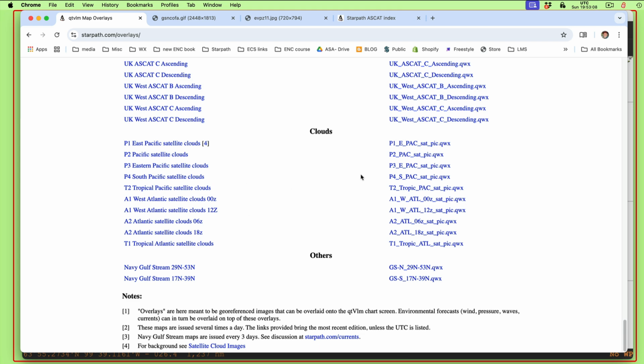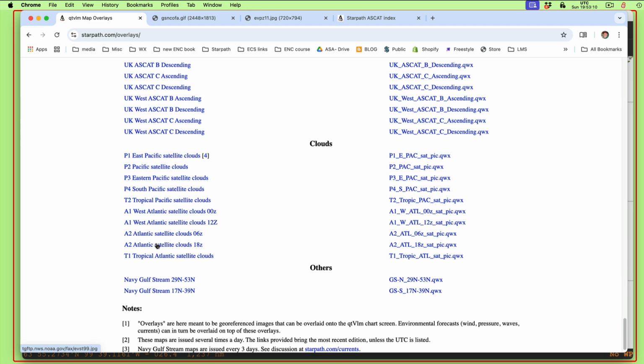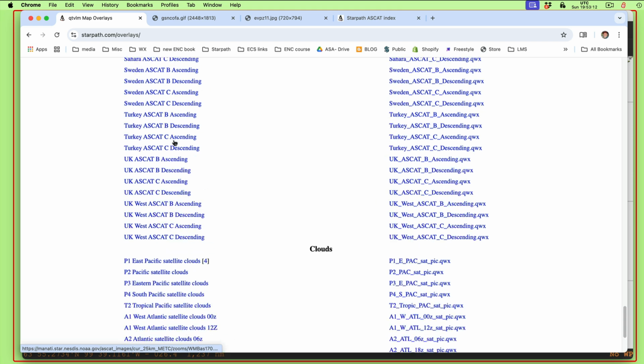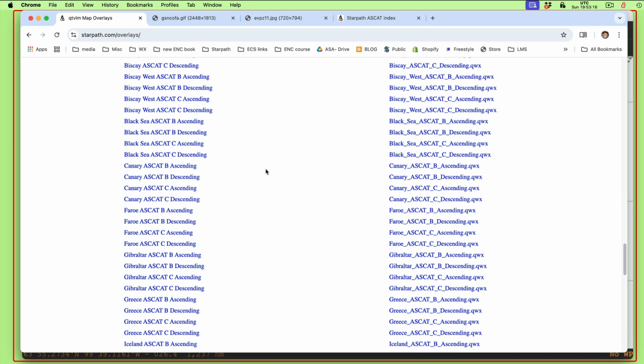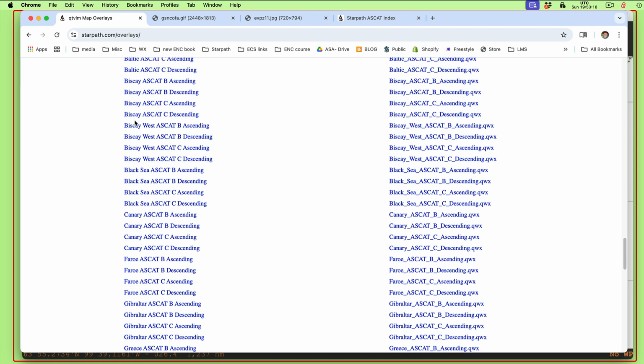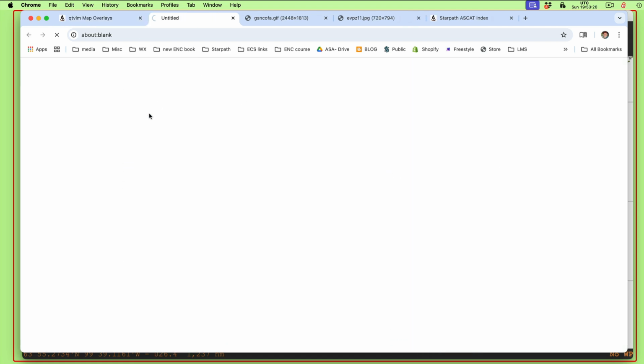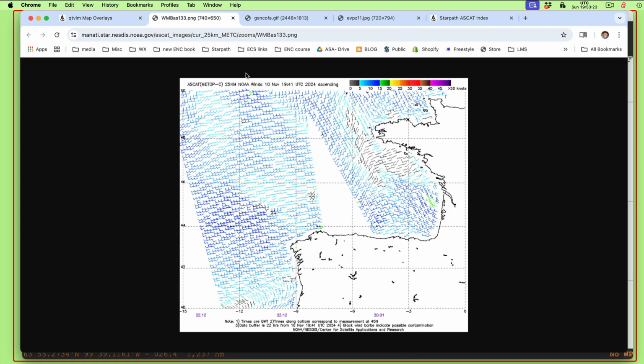Okay, so that's the types of things you can see, the clouds. And these ASCAT, I'm going to show you the ASCAT, let's say in the Bay of Biscay, here's one of the satellites going. This is live data. This is November 10th. This went by at 1941 Zulu.